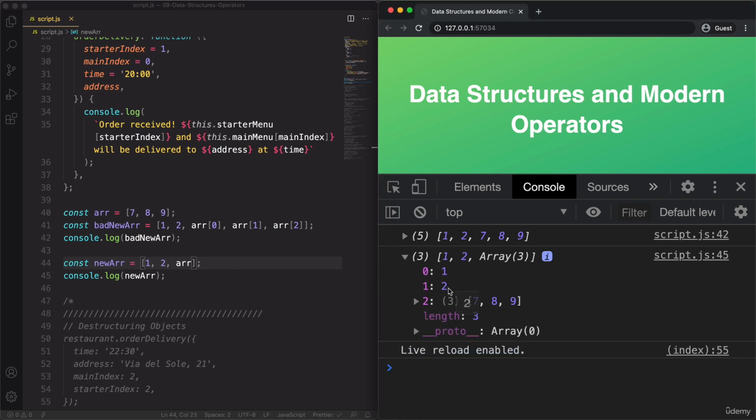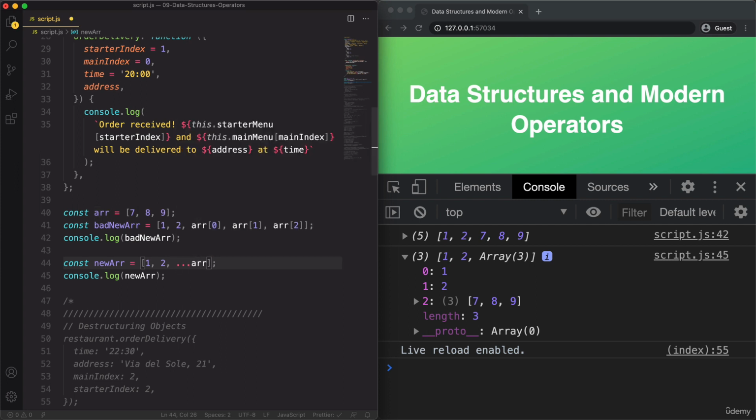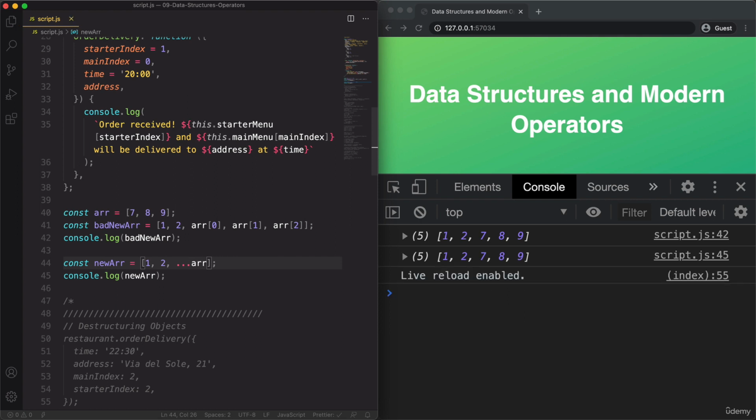So just like this. So 1, 2, and then an array of 7, 8, 9. And that's because here we are including this entire array. But with the spread operator, again, it's like taking all the elements out of the array and writing them here manually. And so when we do this, we then get 7, 8, 9 individually here represented in this new array.